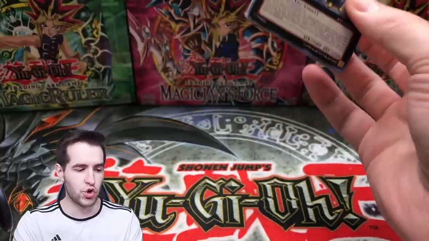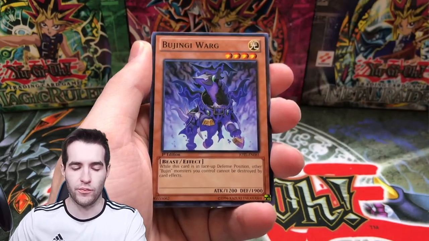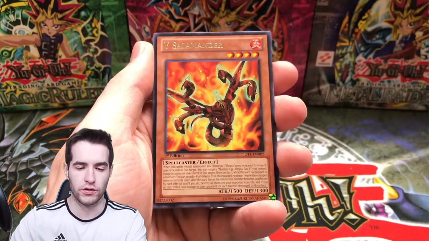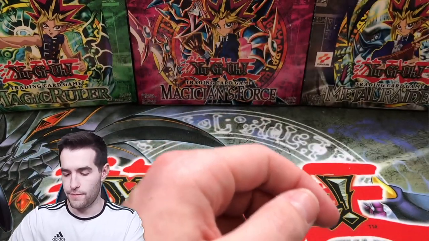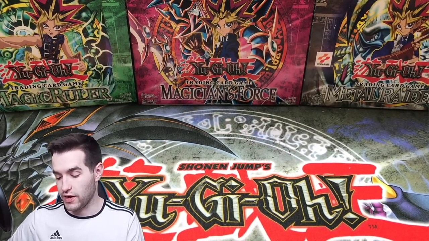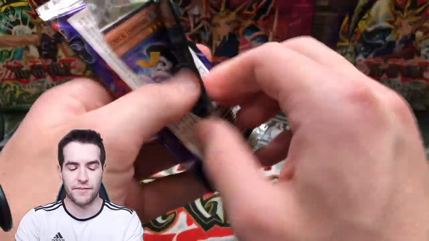The Chick-a-Lattes. The Googly Eyes Drum Dragon. Revenge Shovel. Jingy Worg. Wogs. Send out your Wog Riders. Okay. What's that from? Let me know in the comments. Shadow Spectres. After this one, we're going to try another legendary pack.